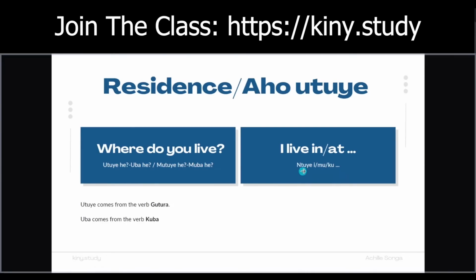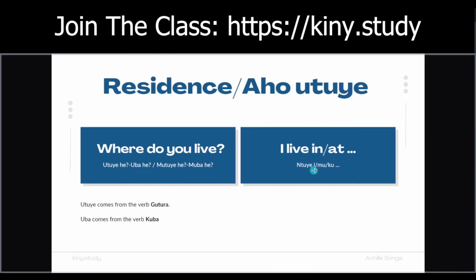So we say Ntuye, then you add one of these and you add the location of where you live. Let's say Ntuye Kicukiro. Some places will not need for you to add any of this, but you can add Ntuye muri Kicukiro. Okay, so for now let's remove this. If you want to say Ntuye Kigali, that will make sense.